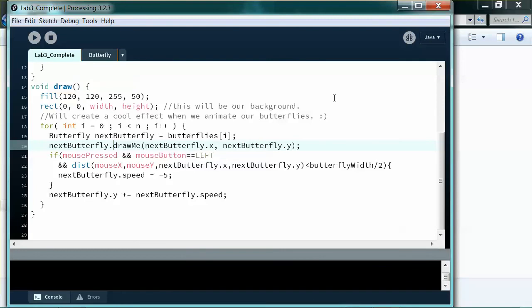But the difference is that now our code is much more organized. Our instructions have been divided between different files. So that's how you can call a method from another class, very similar to how you can call a variable from another class. You just need to write the name of your object and then a dot before the method name or variable name.